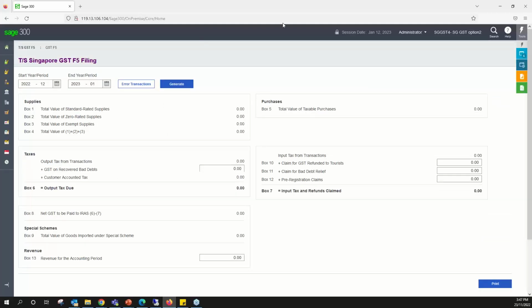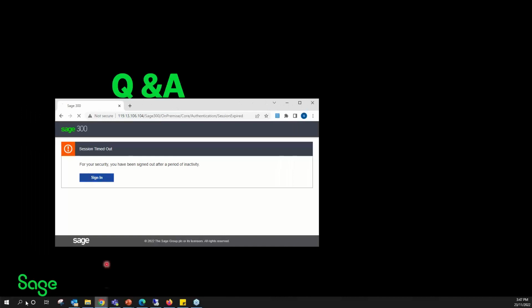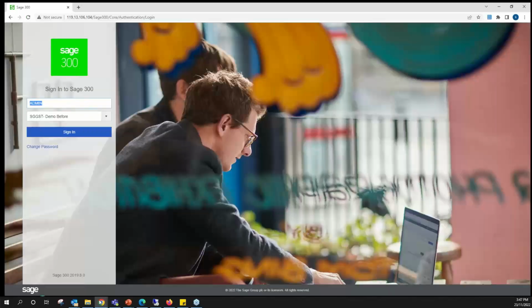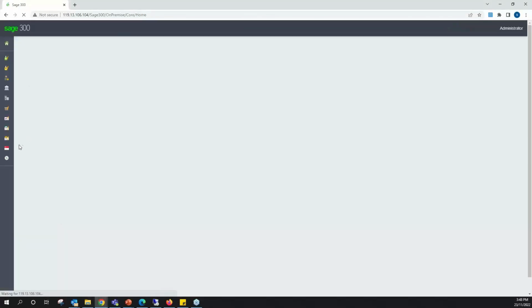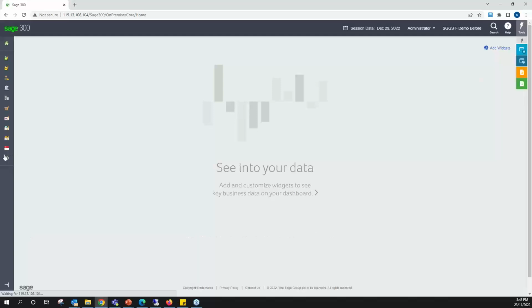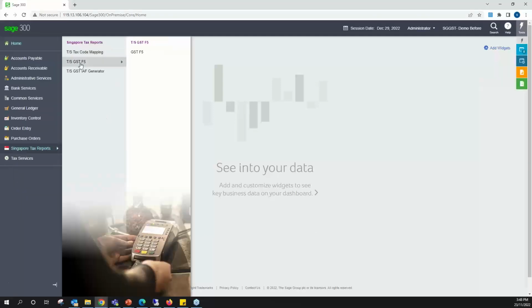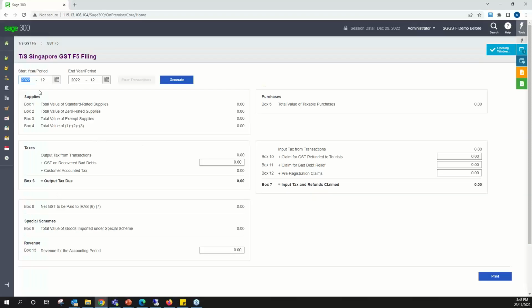Okay, I think I have one issue here. Sorry. You have a transaction that is not mapped to the tax code, so it's okay. I don't have a transaction in this as well, so I probably need to do.